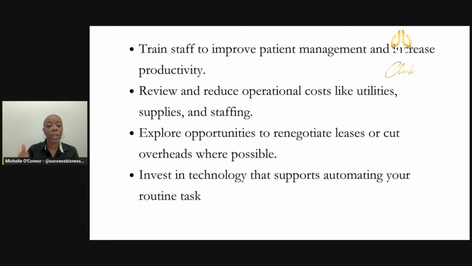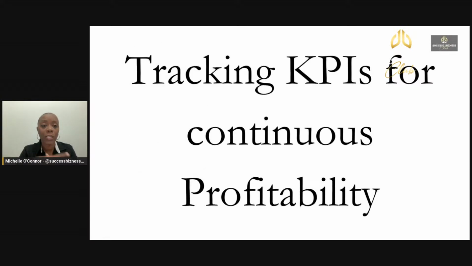Now, if you have someone at your front desk who picks up the phone and calls patients to remind them to come in every time, if that is automated, that resource can be used for something else. And having those reminders increases your patient show rate, decreases your no-show rate. And if you're increasing persons who are coming in, then that is increasing your revenue. So those are some things that you want to think of.